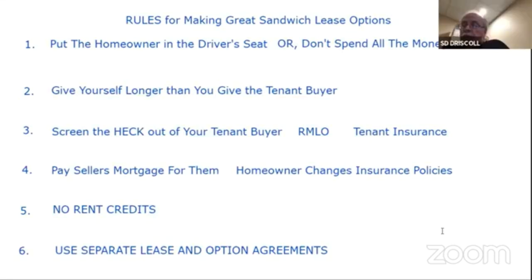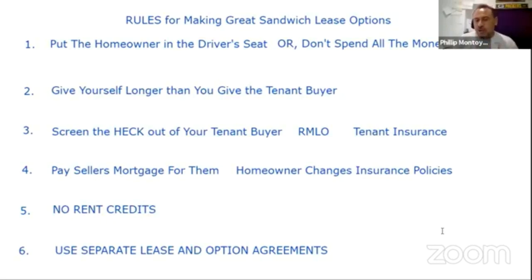You want separate agreements because on the back end, if you put a person inside this property, you want to be sure that if you're going to evict them, it's just strictly on the lease. You don't want to introduce options to the courthouse if you can get away with it. Absolutely. You drag an option agreement up in there and they'll have it twisted four ways from Friday into some kind of owner finance scheme you put together to take advantage of this. Now it's a foreclosure. Now you've got to foreclose on these people. Don't do it. Just use separate documents.